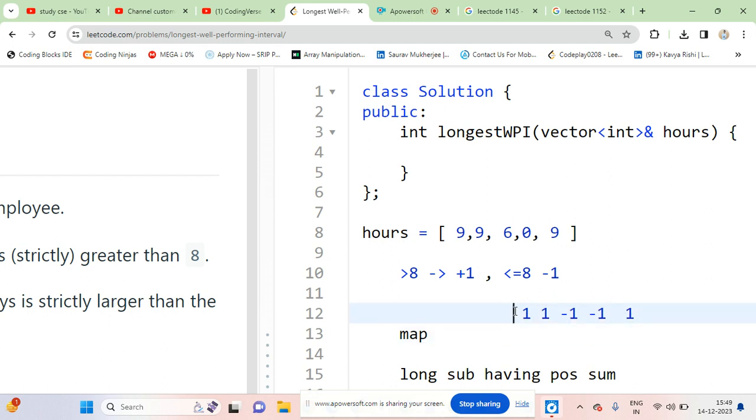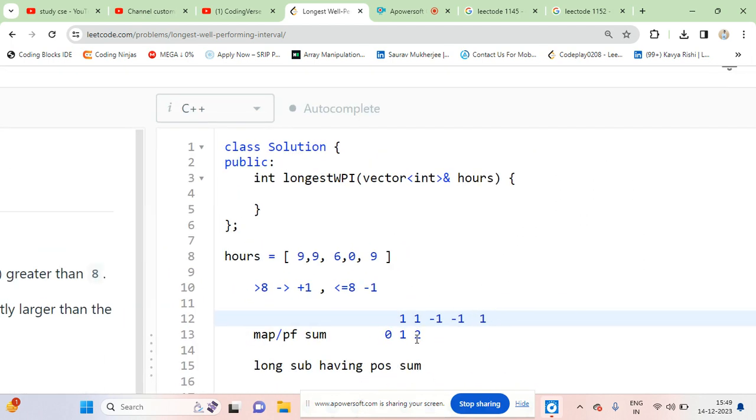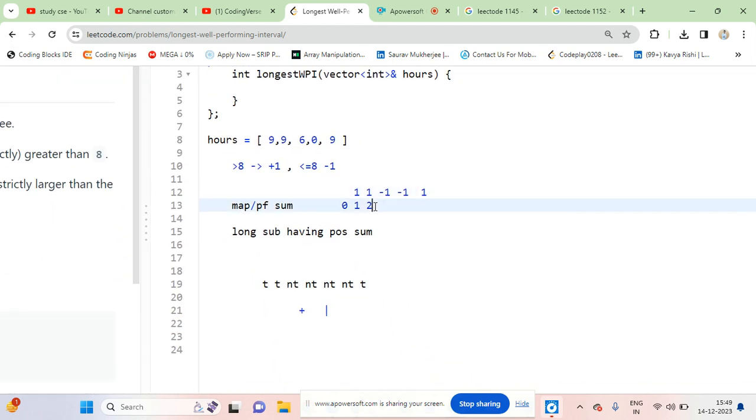So if we see 1, we start our sum at 0, and then keep on making a prefix sum array. Forget it as a map, you can have it as a prefix sum, right? But why do we need a map? Because I'll tell you later. Because we need to find the particular point at which the sum occurs. Okay, I'll show you what I'm saying, but first let's create the prefix sum. So 0, 1, 2, 2 minus 1 is 1, 1 minus 1 is 0, 1 plus 0 plus 1 is 1.